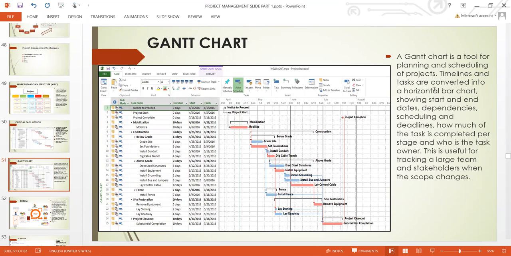Do you know how to do it? They are not going to ask you what qualification you have. These days, employers don't ask about qualification. I've worked in so many organizations, but none of them ever asked me what my qualification is or where I graduated from. What they want to know is, can you do it? Tell me how to do it. Can you plan a project using a Gantt chart or work breakdown structure? How do you implement a work breakdown structure? These are the kind of questions where, once you know how to do it, you demonstrate and convince them that you can do it. Nobody cares whether you are from Unilag or from Harvard or UNN.